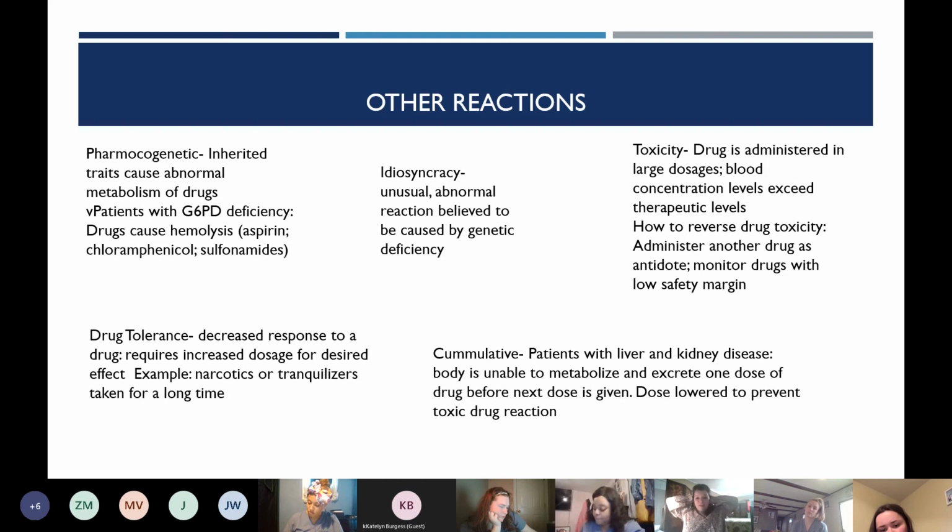If a drug is therapeutic, somebody tell me what that means. It has an effect on the body, like it helps your body? Yes, it has a positive effect on the body. If a drug is therapeutic, it has a positive effect on the body, or the desired effect on the body, right? Okay, so certain drugs have a number, so we never draw the blood necessarily for Tylenol to see if it's therapeutic. We just take the recommended dose.